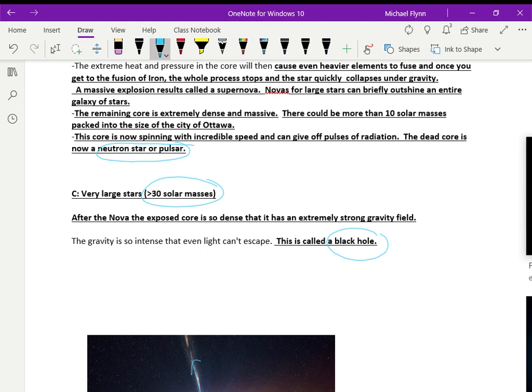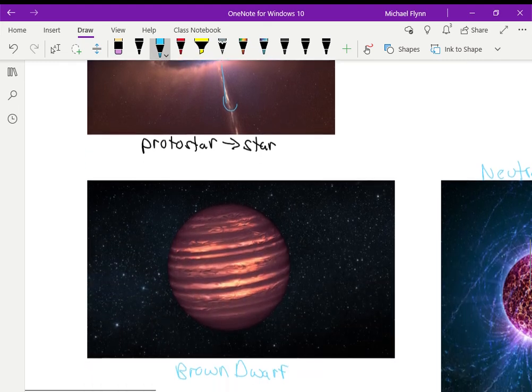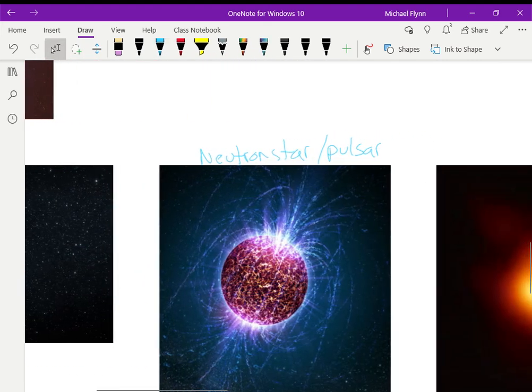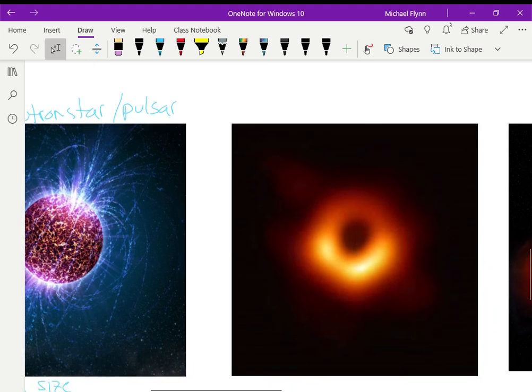Now I can't show you a picture of a black hole because it just looks like a black object against the darkness of outer space, so it's invisible, right? But there are some ways that maybe we could picture it. This is actually a photograph of a black hole. We think the black hole is in the center, and the bright halo around it we think is material that is accelerating towards the black hole. The light isn't close enough to the black hole, so it can still escape, but anything that falls within this region here can't escape. Okay? We think there's a black hole there.